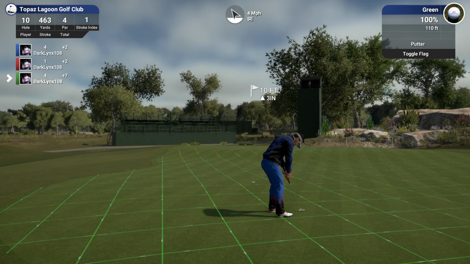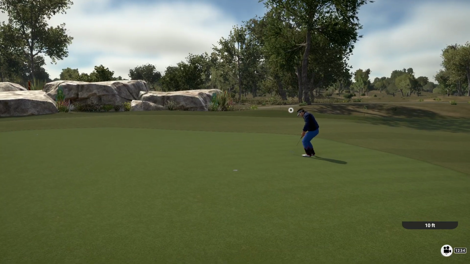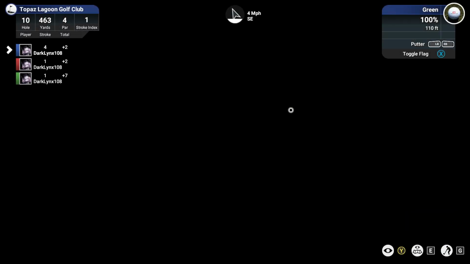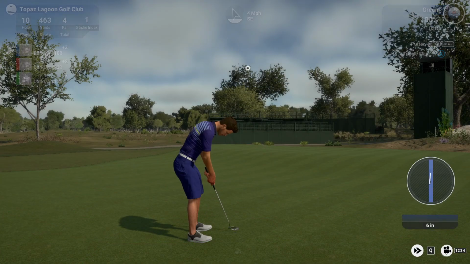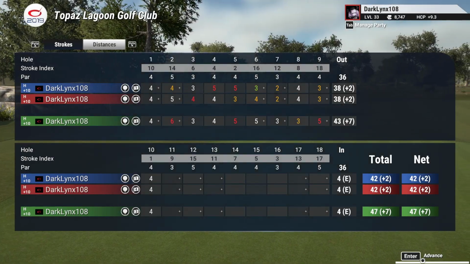And he's got a 10-foot putt here. All right, we got about a foot to the hole. Let's do this. All right, let's check the scorecard. That's 8 inches actually, but okay. Sitting at 2 over for the round.